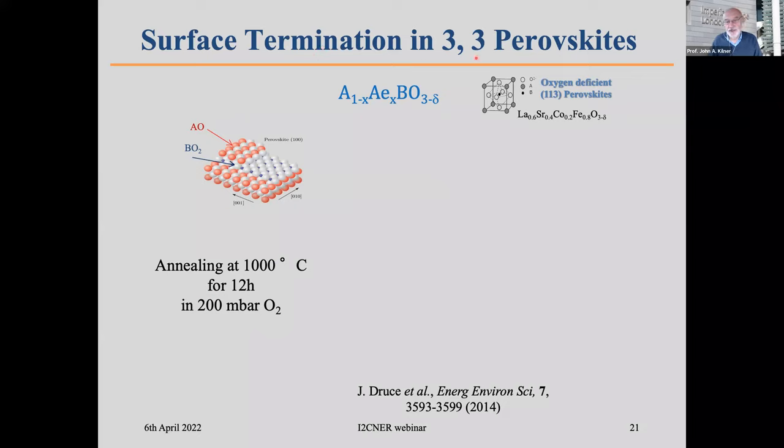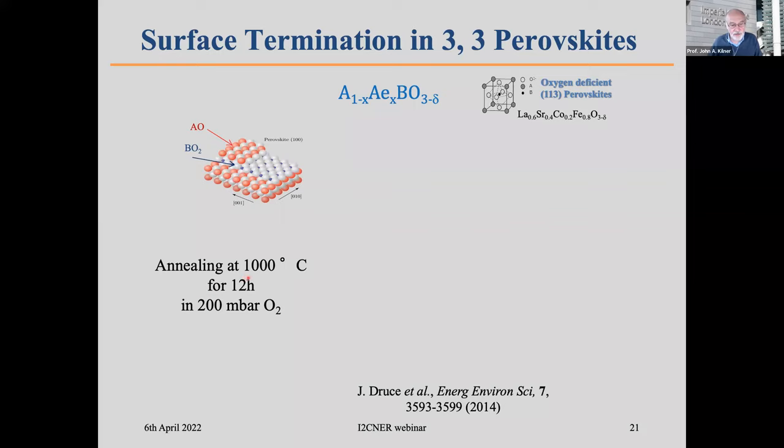We're looking at these three perovskites again, and now we're going to look at some LEIS data, where I said earlier on that we scatter ions from the surface, and we can see what's on this very outermost surface. Now, early on, if you look in the literature about what one might expect for the termination of these 3-3 perovskites, one might expect a low index surface to terminate either in a sheet of AO atoms or a sheet of BO2 atoms. In the 4-4 perovskites, this will occur because these are charge neutral. But this is not the case in the 3-3, so we didn't really understand what was going to happen for the termination of some of these 3-3 perovskites.